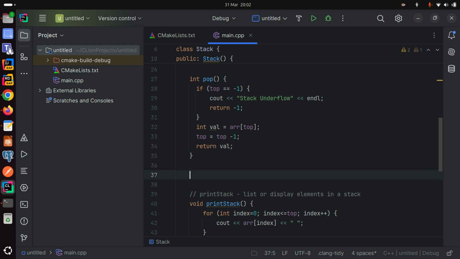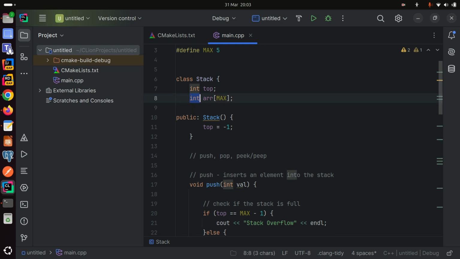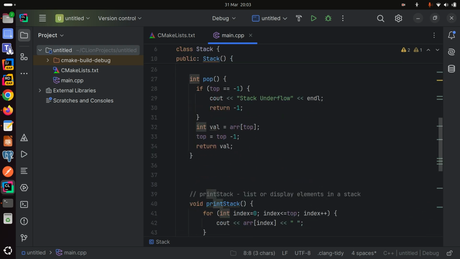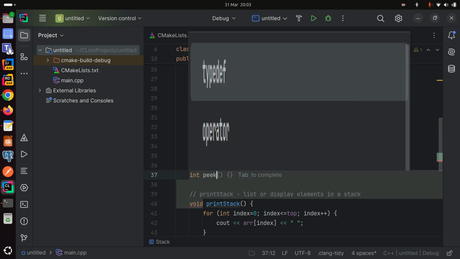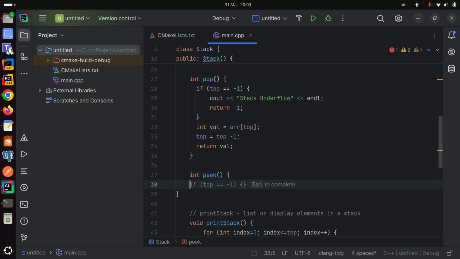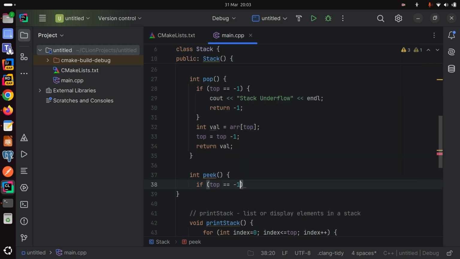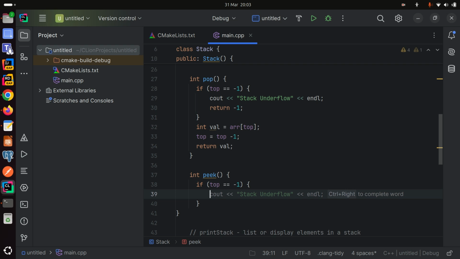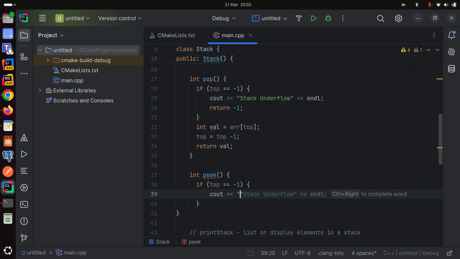So in this case, we are still using arrays with numeric values, as you can see, integers, and therefore we will declare the return type for the function peek as int. So the first thing we need to do is make sure that you don't return when your stack is empty. So the first thing is you need to make sure that it's not empty. So I shall say if top equals -1. This is the condition that we use to check and confirm that the stack is not empty.